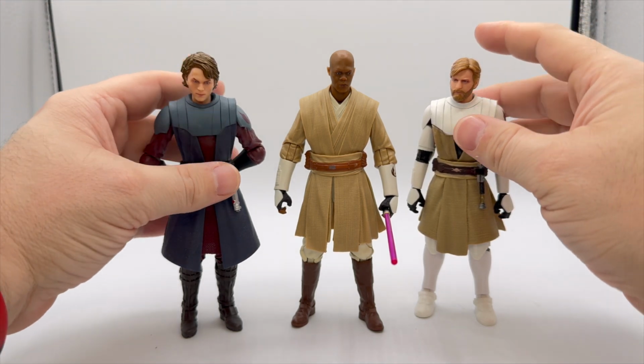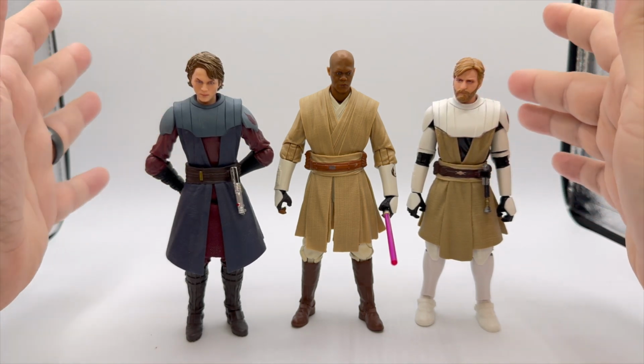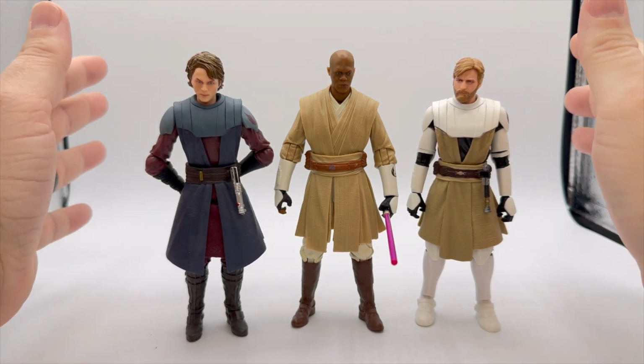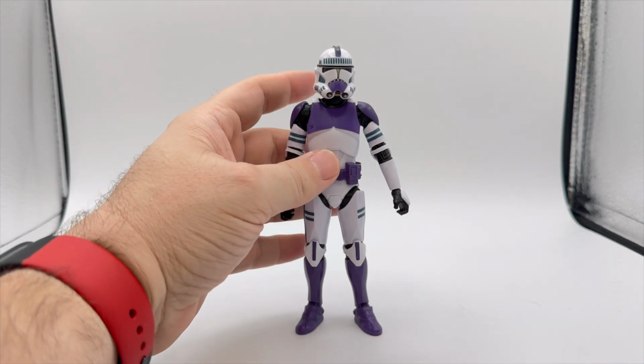Anyway, so that's Mace Windu. There's not a lot to talk about him. Like I said, I've already done a review on him. If you want to see how he moves and stuff, go watch that review. That's a lot more in-depth anyways. Next, what we're going to go over is the 187th.